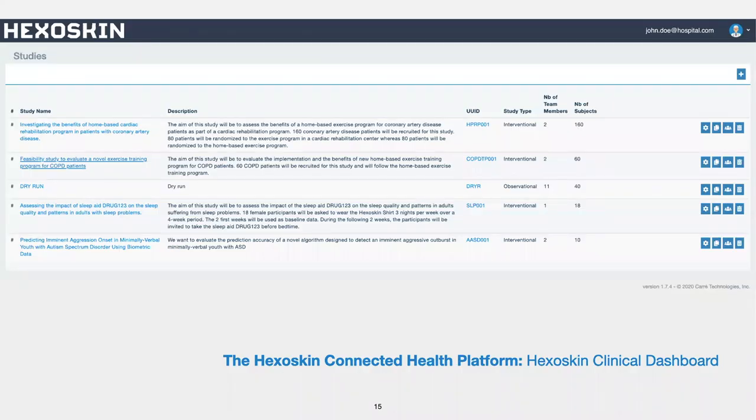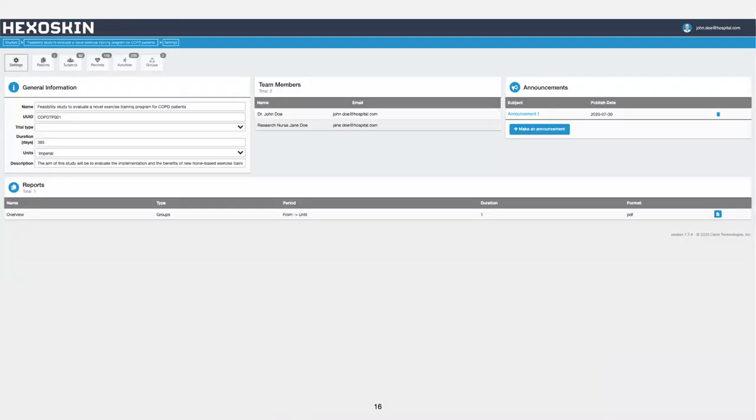The Hexoskin Clinical Dashboard is a platform used for the synchronization and visualization of data. From this dashboard you may also extract and use the data in whichever environment is most useful to you. As we're very excited for the launch of this new dashboard, we wanted to quickly share with you a first teaser of this platform. A full-scale launch of this dashboard is expected for early fall. For the purposes of this demo, we will be exploring the COPD study. On the study's main page, you are able to visualize the team members that have access to your study data. Should you wish to make a patient-wide study update, you may do so by selecting the make announcement option on the right.